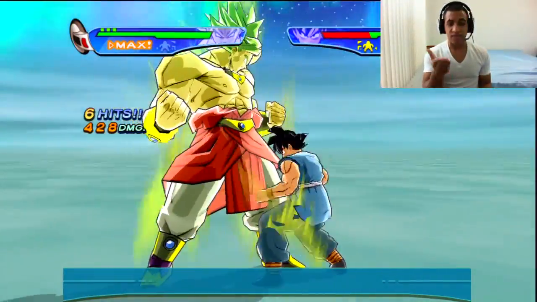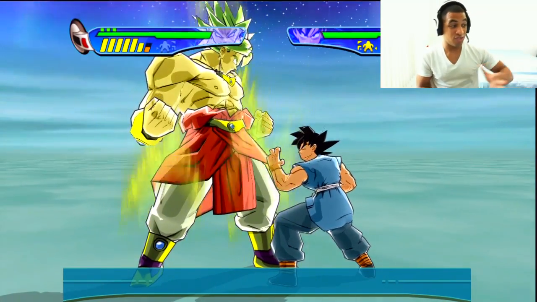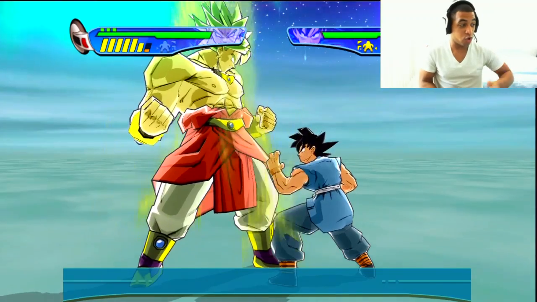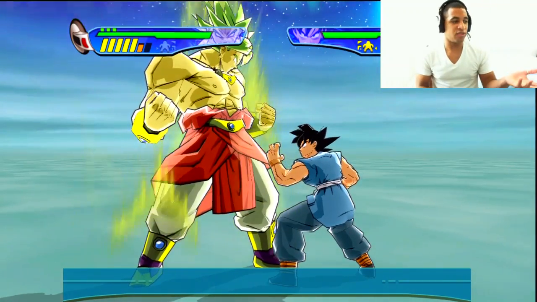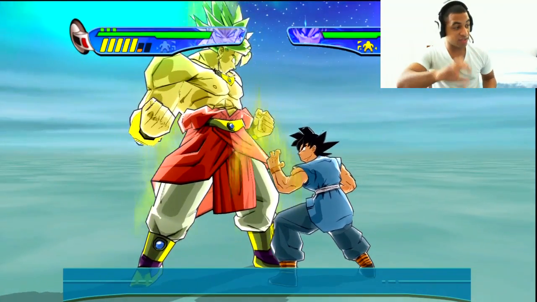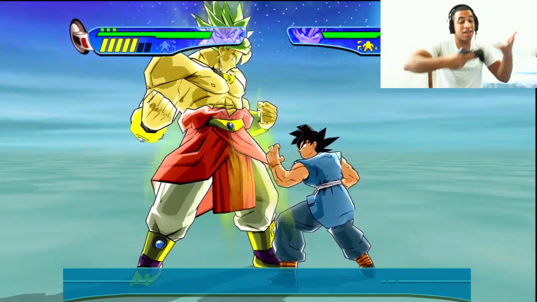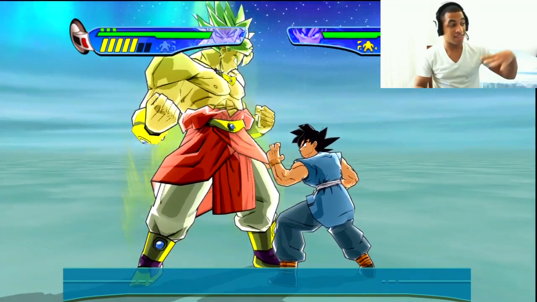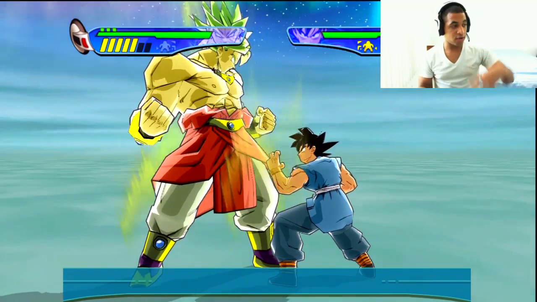There we go. That's the right distance. This is what I was trying to tell you. Broly's a bigger character, so you need to dash back even further for it to work. Whenever you dash back, his feet are still going to be in the ground, and he's still going to be within reach to where all the hits are going to connect and count as if they were in the ground. Since he's a bigger character, he has more reach. You need to dash back a little bit further away. That way, it will connect and count as you're doing the hits airborne and not in the ground.